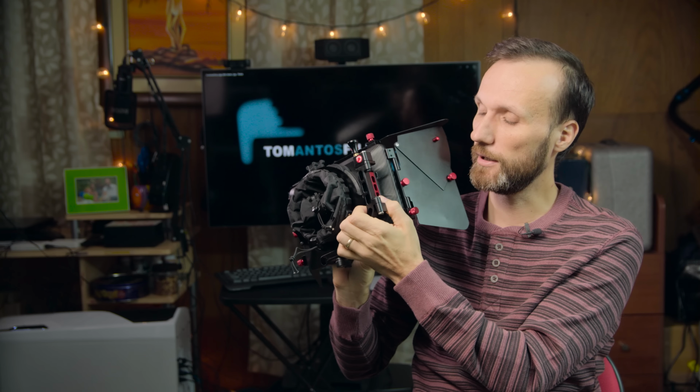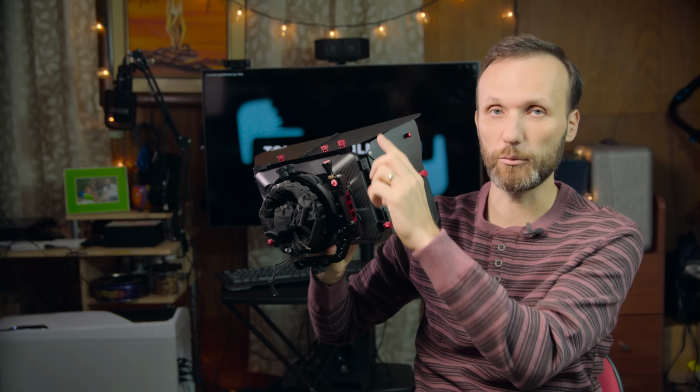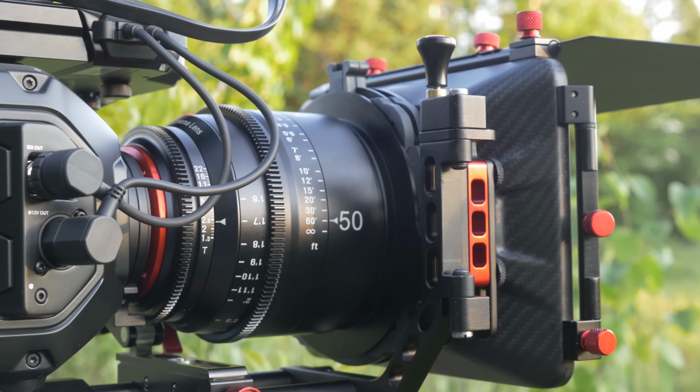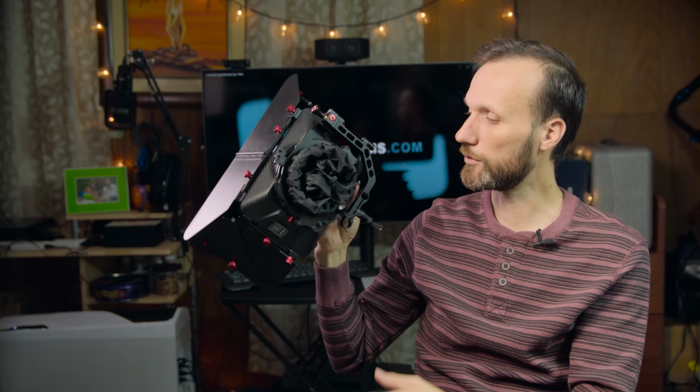Also, up here you have these two screws that you can loosen, so you can adjust the up and down position. Depending on whether your lenses are higher or lower, you can center them perfectly to the mattebox. So yeah, overall, nice mattebox.